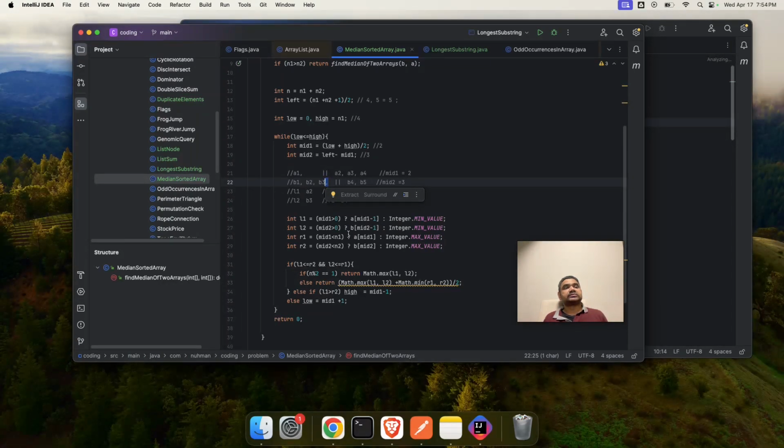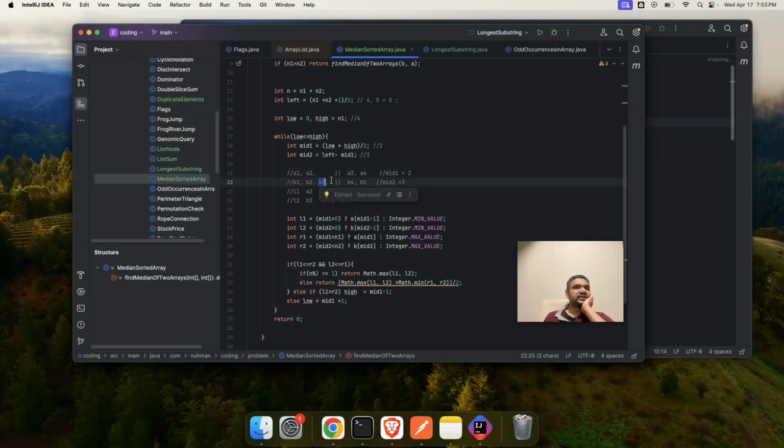So what are we exactly doing here? In the next iteration, we are considering the midpoint based on the low, so we will increase the mid 1 value.